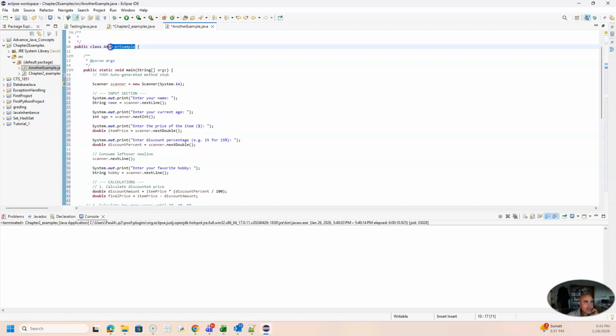So here is my class, and I made it public. It actually means something in Java. Public means it can be seen by everybody. Class is a special or reserved name that defines that this is a class. Anything that is highlighted like this, these are reserved words, and it actually means something to the Java language.